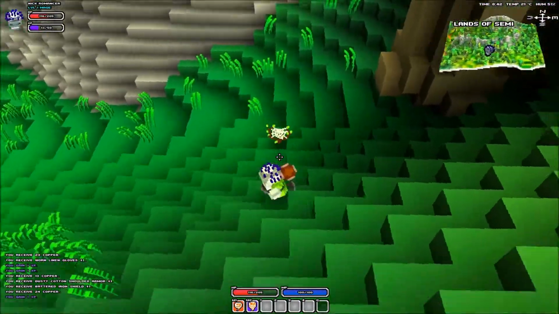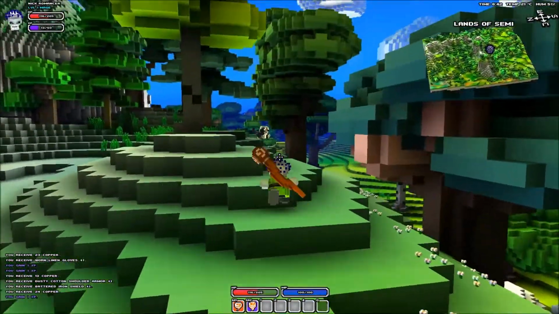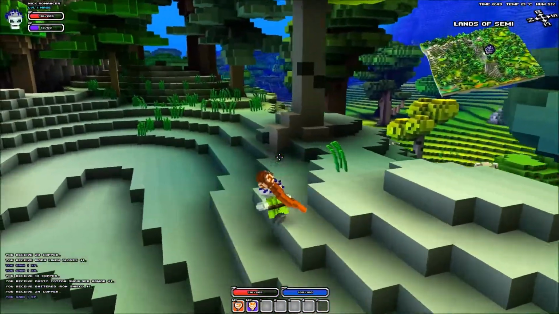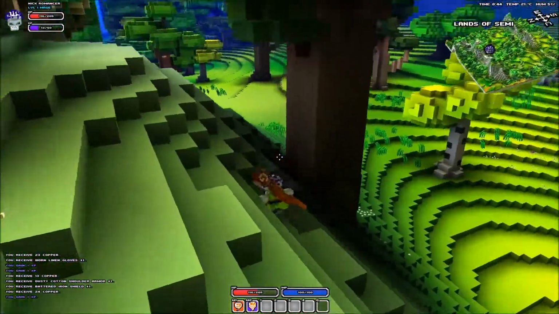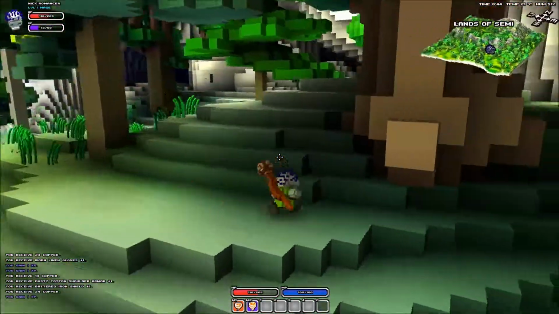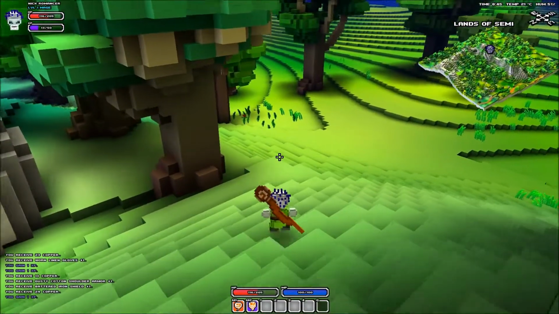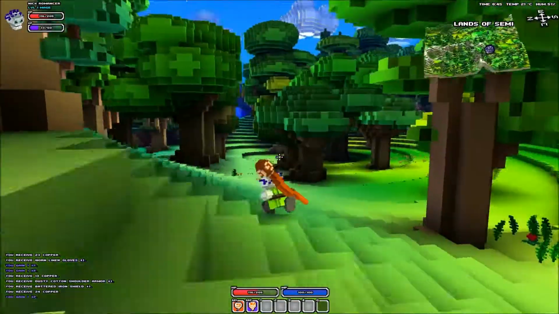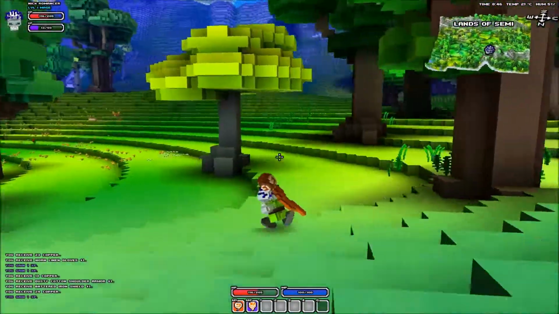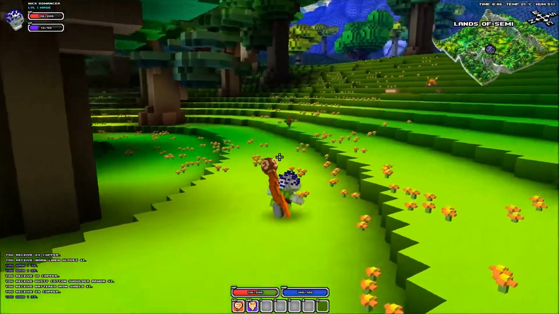I really hope I don't see a spider. I can't imagine what a spider would look like in this game. A raccoon of all things? Come on. Some spider in here. Where is it? Oh well, it's not me. That's what matters. Oh, okay.